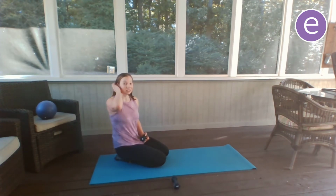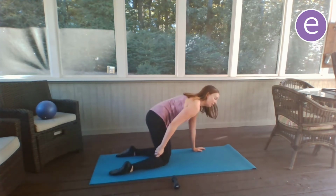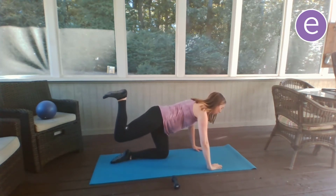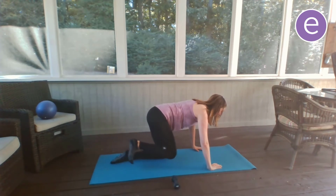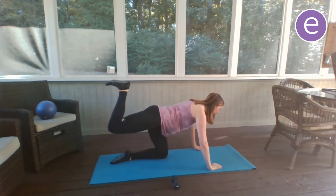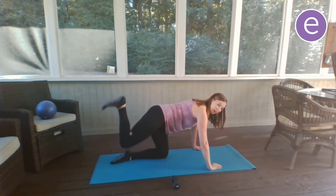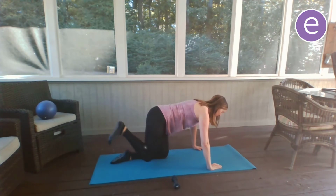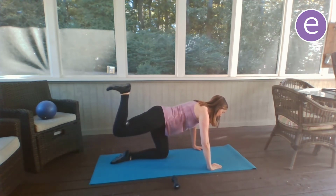5 more, then hold at the top. 1, 2, 3, 4. Hold at the top. Draw your heel in even closer to your seat. Now draw that knee in towards your upper body. Lower, down, press up. Down, press up. Fight to keep any arch out of your lower back here. Draw your belly button up. Keep your heel squeezed in as tight as you can.